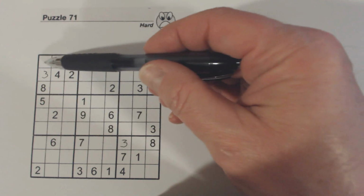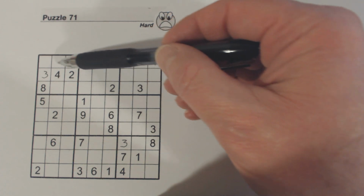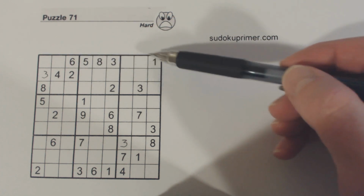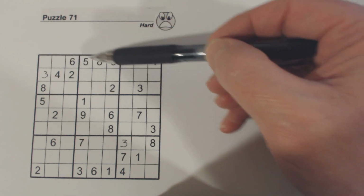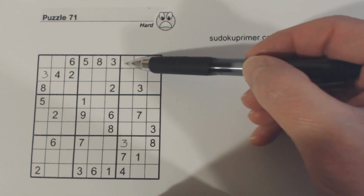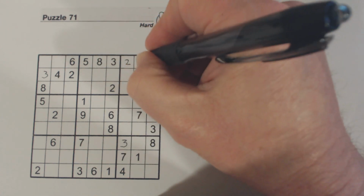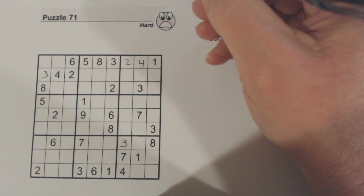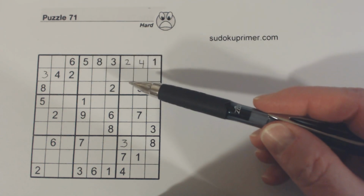But in addition to this box, we also know what the rest of this row is because we know these are 7 9 twins. So these are 1, 2, 3, 4, 5, 6, 7, 8, 9. So we know these are 2 and 4. There's a 4 right there, so we can fill those in. Okay. So you can see how twins and triplets can help you quite a bit.